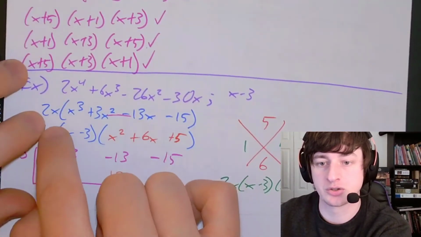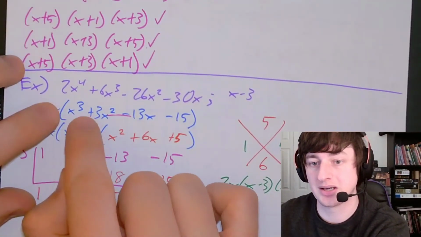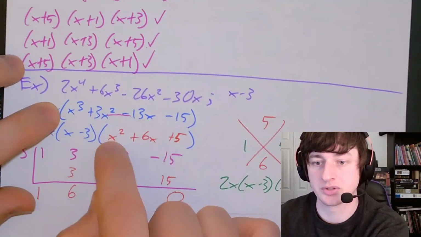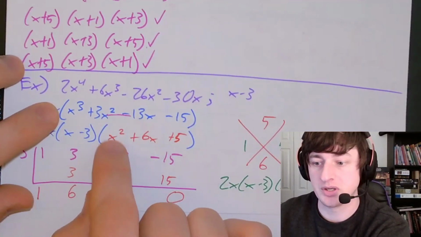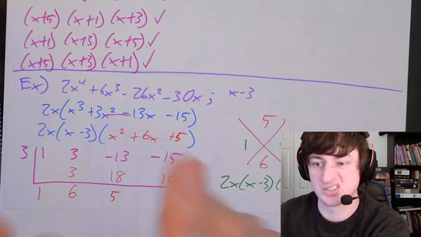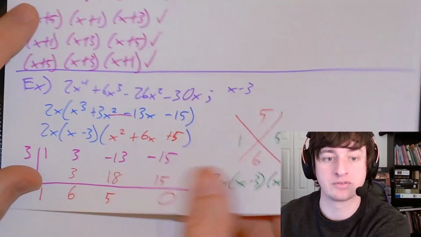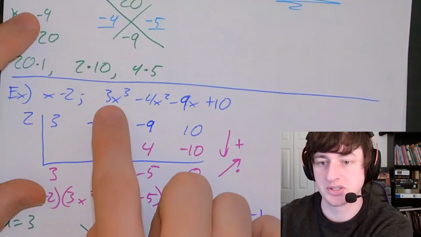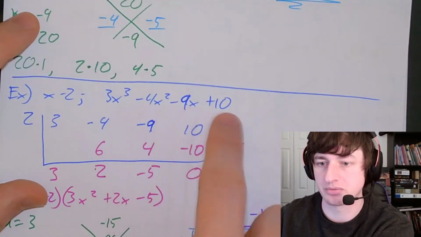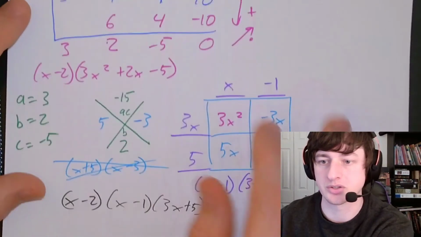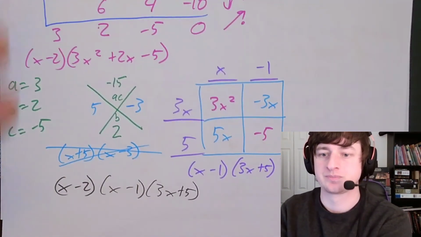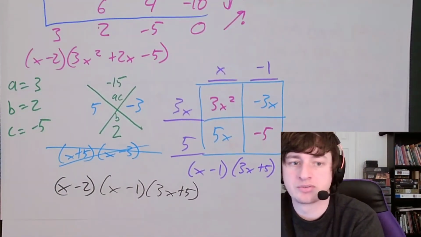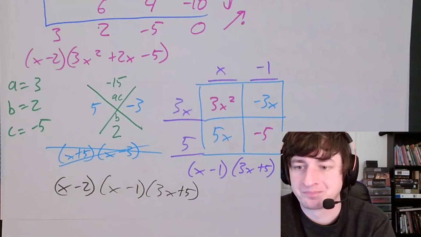And so we factored out a 2x. And so then it didn't have a number here with the x squared. But if you get to the x squared and it's not 1, then you're going to have to use the box. Because like we have a 3x here, but you can't divide all this by 3. Right? There's not a greatest common factor. It's factorable, but there's not a greatest common factor.